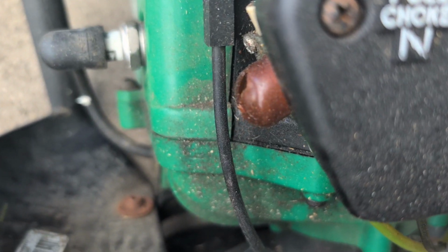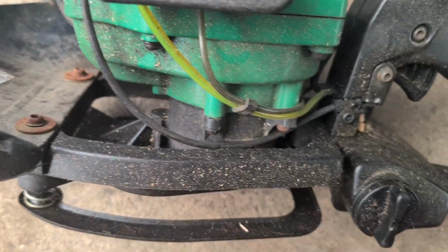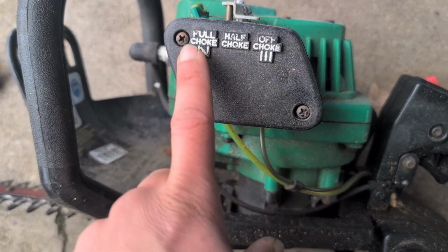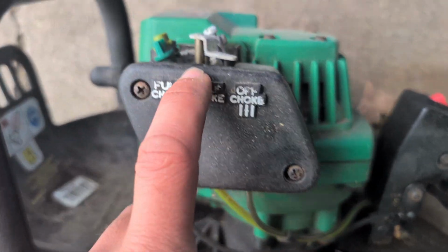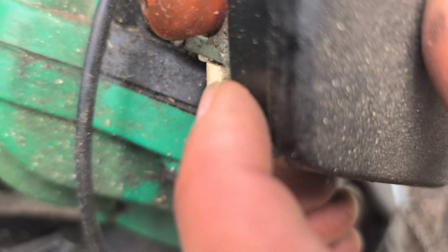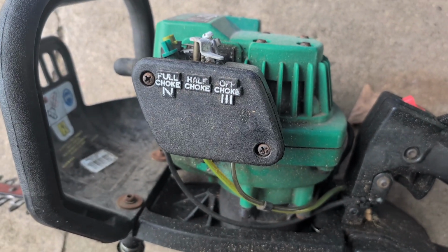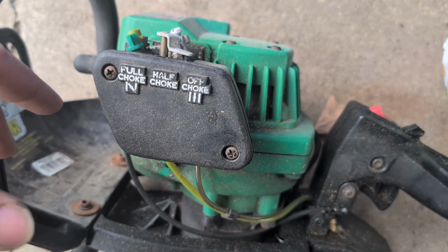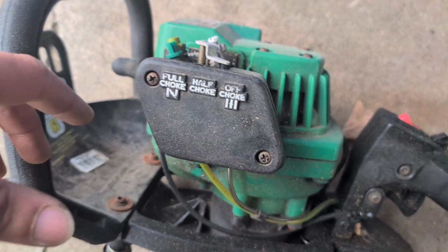So here's my current situation. I'm gonna blow some air at this, try to clean it up, and then the process is gonna be 2 Phillips heads right here to remove the air filter. There's 2 more screws right here, one on the top, one on the bottom. Right here, we're gonna unhook these hoses. And while I'm at it, I don't know when was the last time this was started, so I'm gonna go ahead and clean the carburetor, blow some air through it, and see if we can get this thing to run.